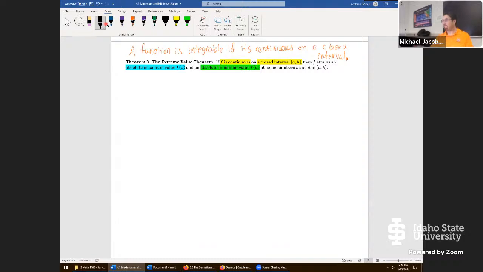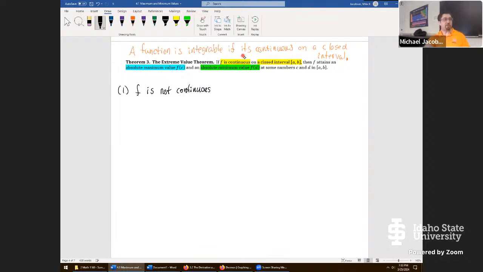This is such an important theorem that I thought this is a good one to just park here for the moment and get a feel for what this is saying and why it's so true. So the first thing I'm going to do is write down a function where we take off the things in yellow one by one. And that's a good way to analyze a theorem like this. It's really a very visual theorem. And somehow both of these conditions are necessary. To really get a feel for why it's necessary, let's eliminate them. For the first one, let's say f is not continuous.